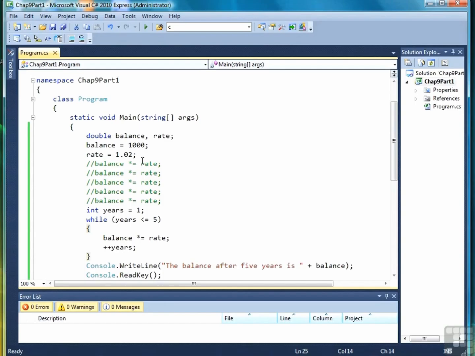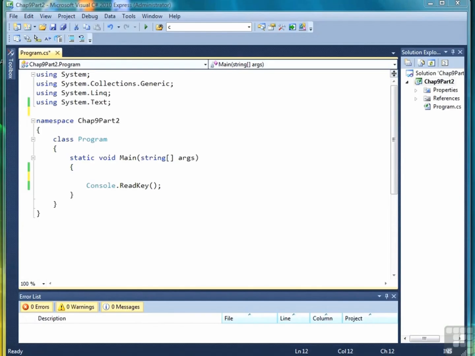It gives you the opportunity to repeat the execution of one or more lines of code as many times as you need for the problem that you're trying to solve. So that should motivate you for why you need to learn about loops. So let's move on to the next lesson where I introduce while loops more formally.